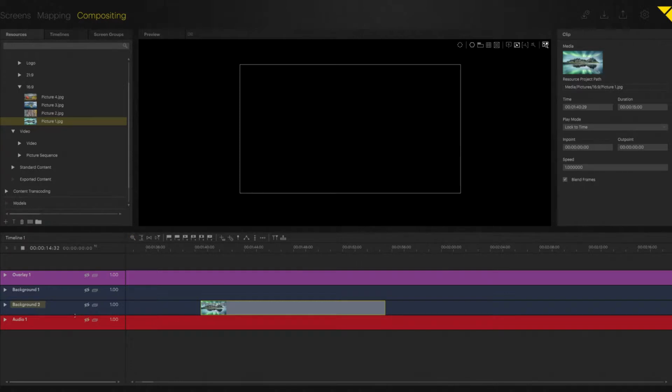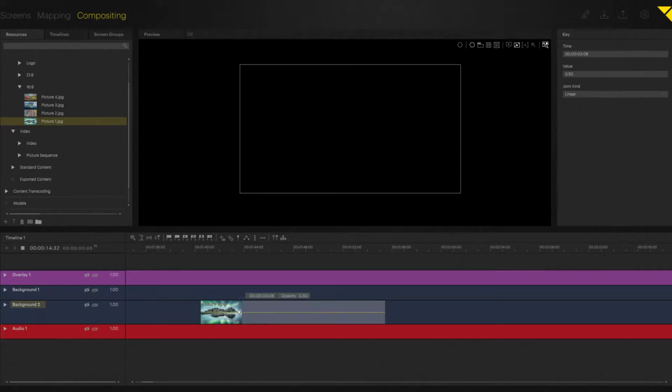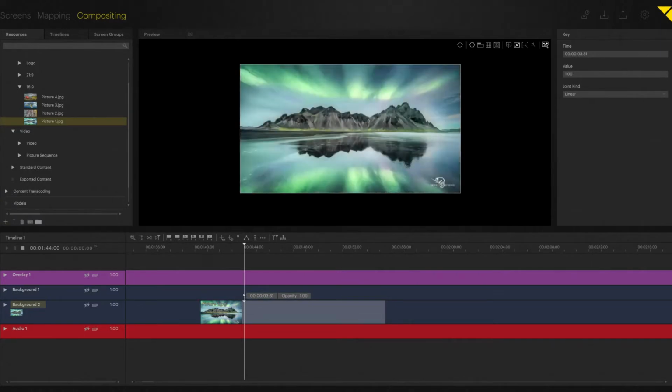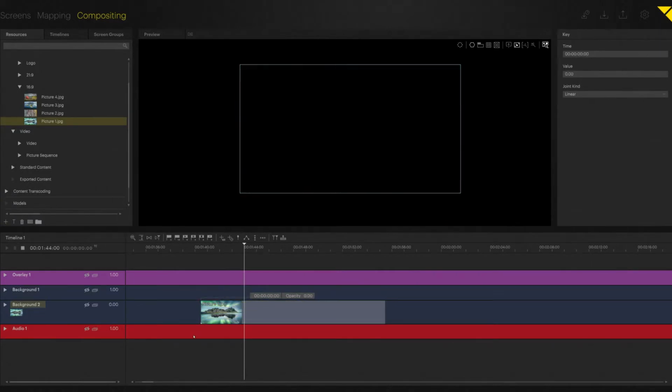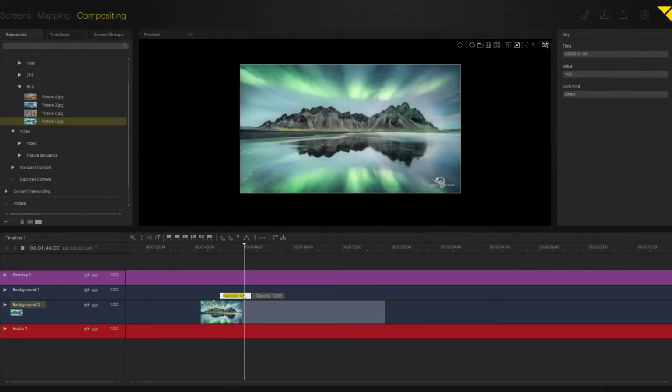And now I create a fade in and fade out. To do so, I have to double click to create the opacity keyframe. So now you see how you can fade it down and fade it up. The first should be at 0, 0, and the second one should be at 1 second with opacity of 100%.